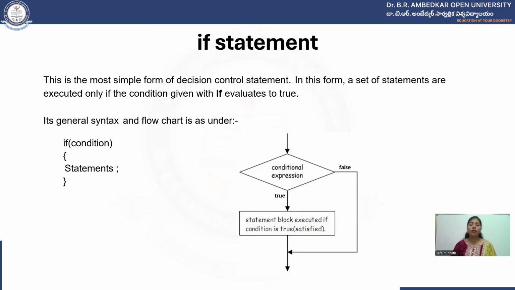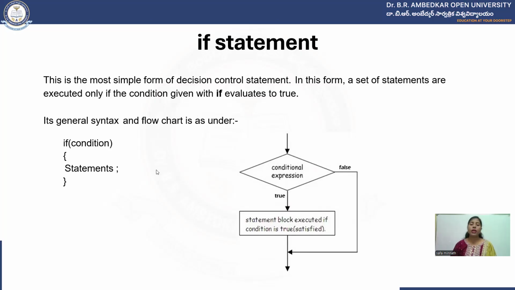In this flow, if the condition is true, the arrow marks show that this statement is going to be executed. If the condition is false, no statements are going to be executed. Any statements in the program other than this if block are the other part. But here we are discussing the if condition. You can just remember, if the condition is true, only the if block statements are executed. That is about the if condition.